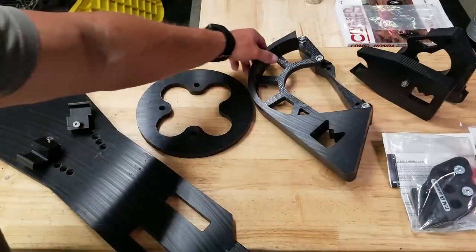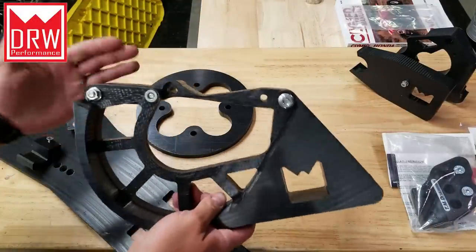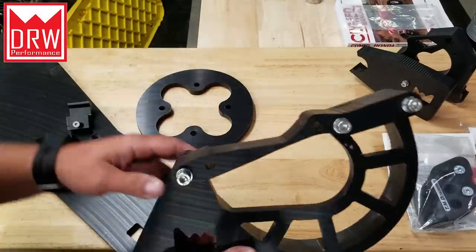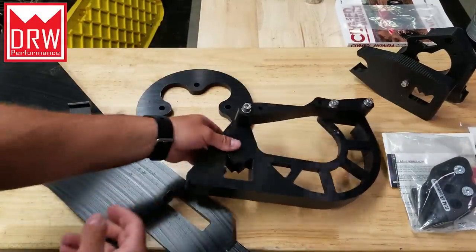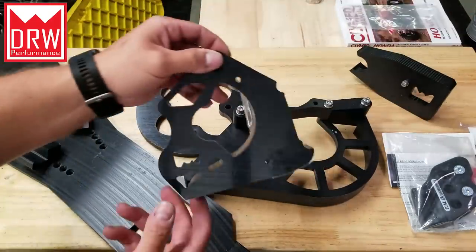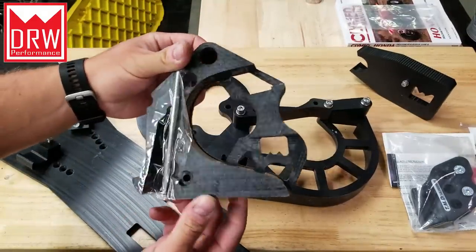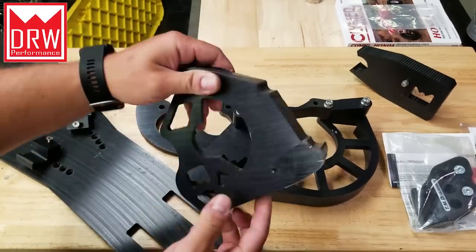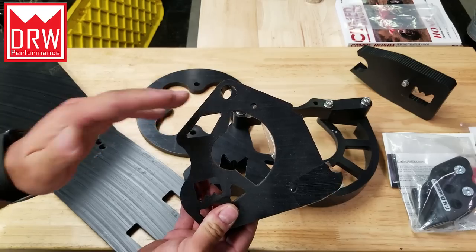All right, now for a moment here, I want to focus on the DRW stuff because this is the first stuff we're going to be putting on. All of this stuff is really high quality. If you guys are familiar with DRW, you're probably more familiar with their case savers. I do have a case saver right here. This is made specifically for the 250R, and I can tell you by firsthand experience that these things are freaking badass. I have one of these on the Banshee.